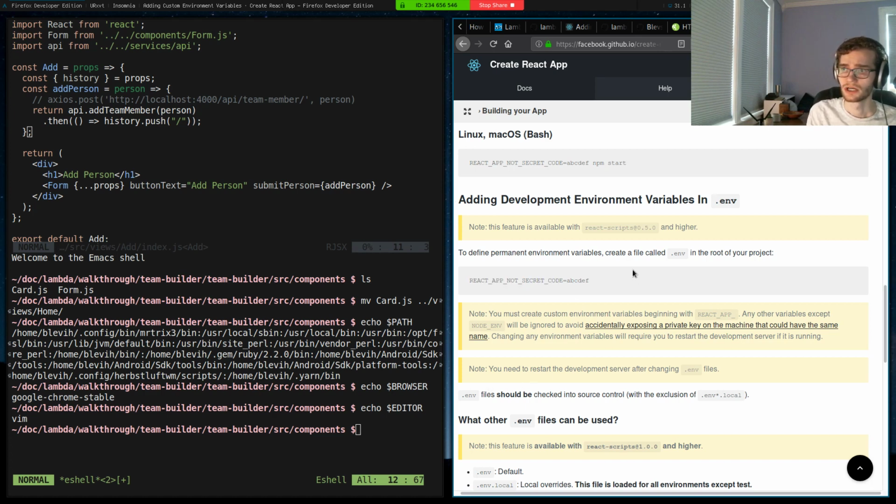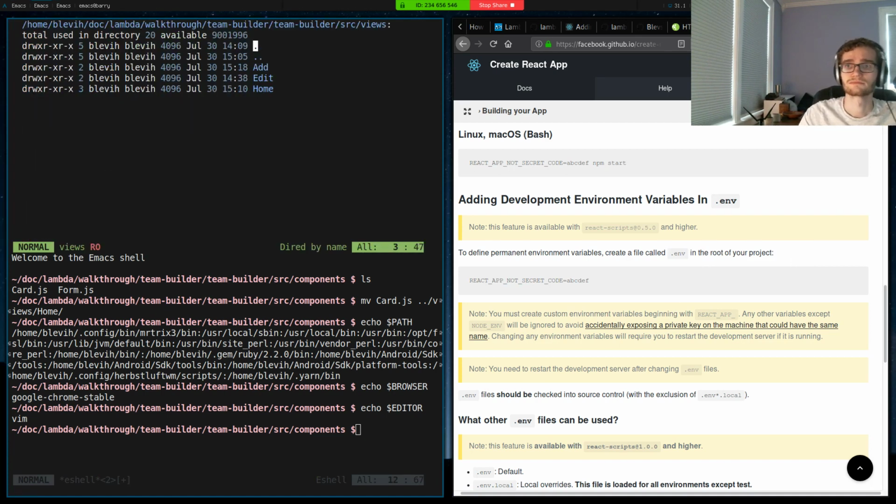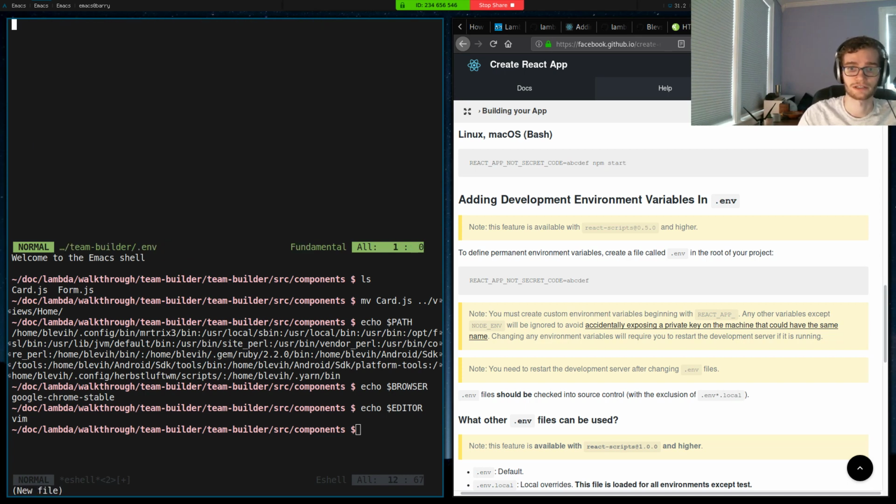So what we're going to do is create a file called .env in the root of our project. I go here where I see my package.json, public, src. That's the root of the project. And then I'll create a new file called .env, and I create these environment variables.